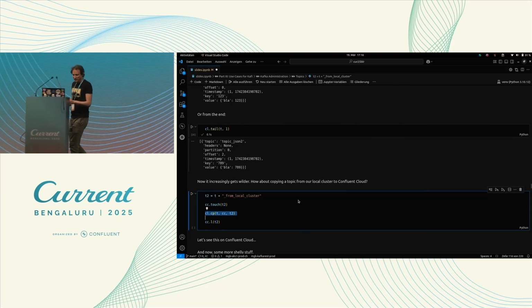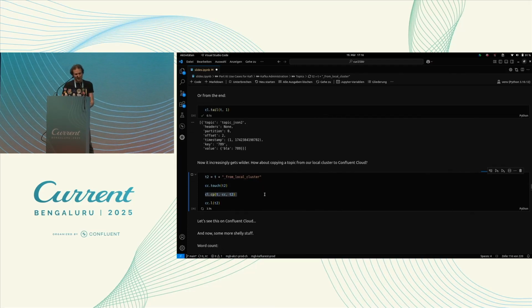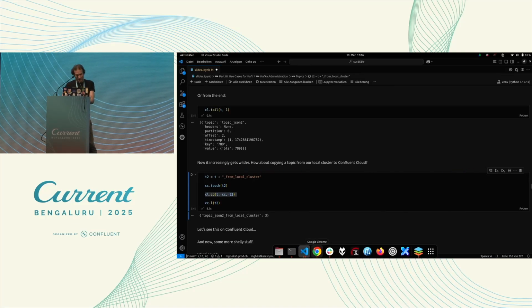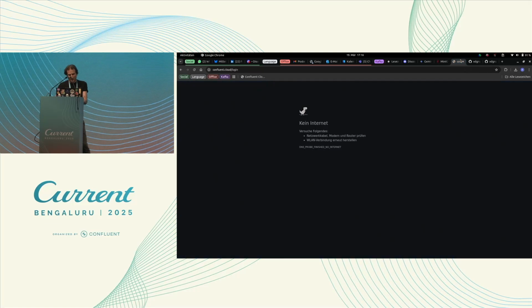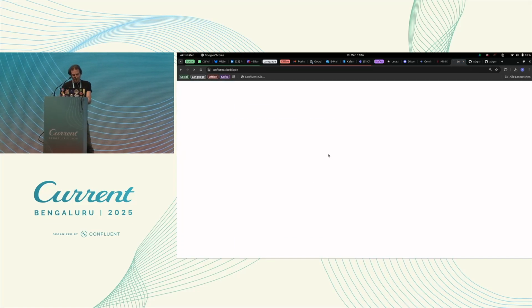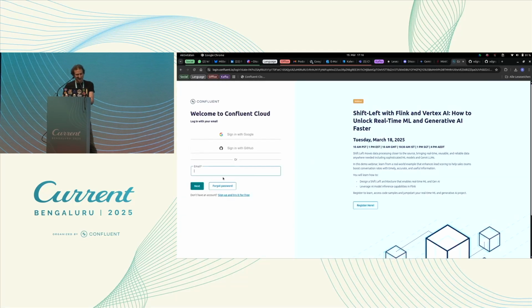So basically this gives you some kind of mirror maker functionality. If you wait and you don't stop this, like here. Let's see this in Confluent Cloud. We can log in already. Okay, it does work. That's the exciting stuff. All the stuff with Confluent Cloud now is not local, so this can all break. So be warned.